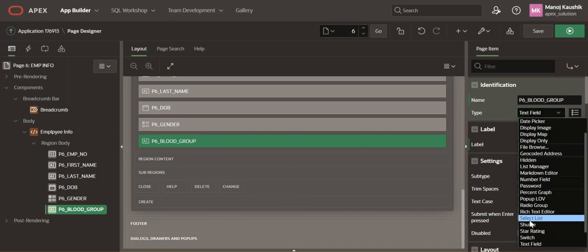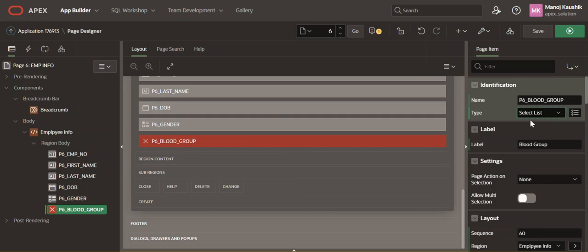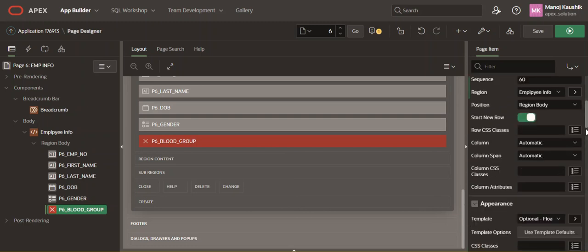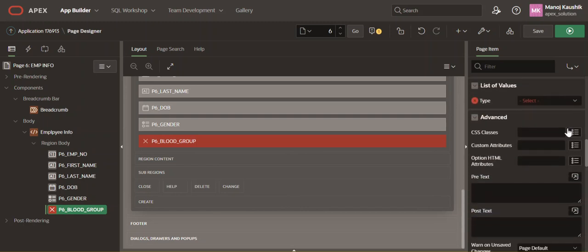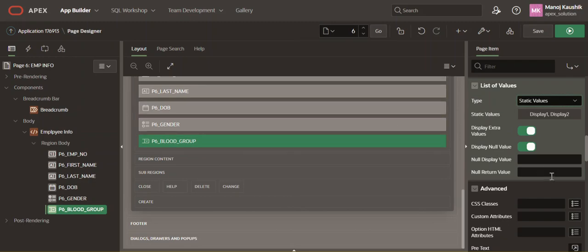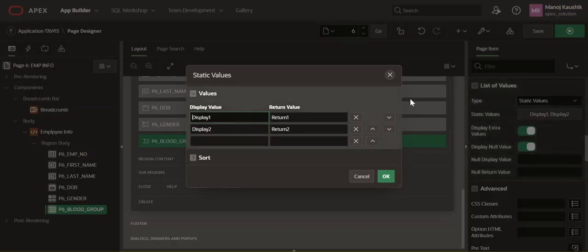So here we just take the select list, because by using checkbox the user can choose multiple values, but any user has only one blood group, so that's why we take the select list only and go down where we enter the options. So for that you can use the dynamic and static value also.